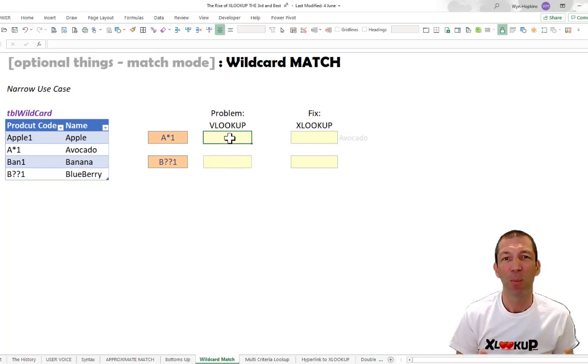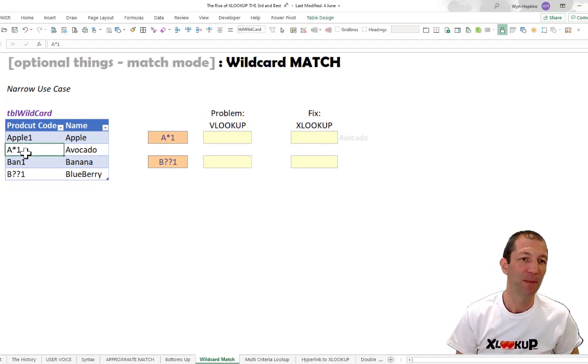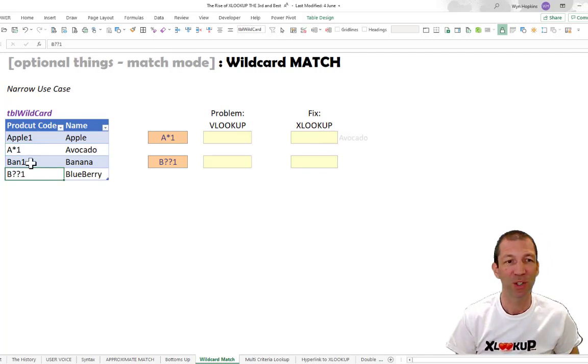There used to be a problem if you happen to have search characters in, say, something like your product codes. So let's say these are my genuine product codes, Apple 1, A asterisk 1, or B double question mark 1. You know, that's pretty unlikely, but apparently it does happen.